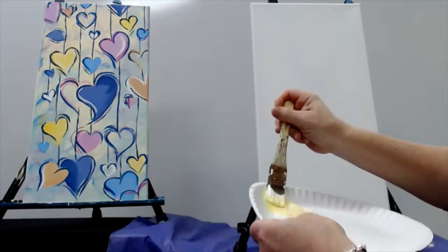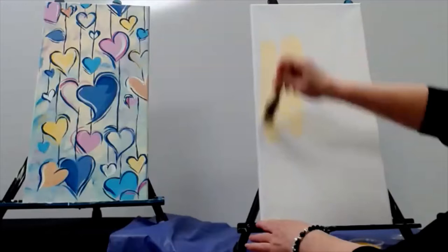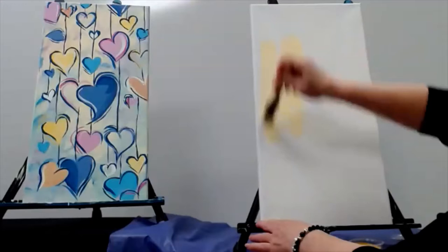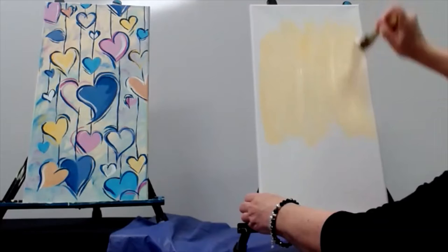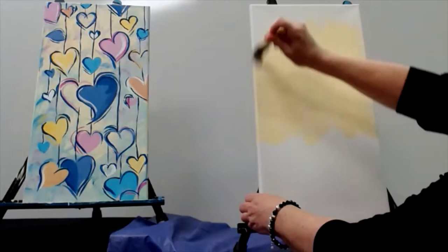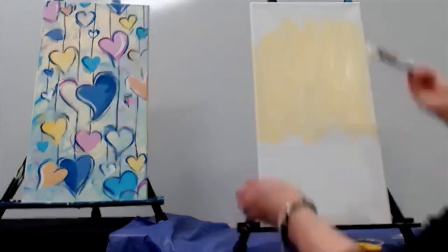I'm mixing and stirring around. I'm using my one-inch chip brush — a very inexpensive flat brush that works great for doing background. We're just going to stroke the color back and forth across the canvas and cover the entire surface. It does use quite a bit of paint, and if you have to go back and mix again, that's okay. I'm going to cover the surface and then hold my canvas to do the sides. You might get a little paint on your hands because it's really hard to keep your hands clean while doing this.